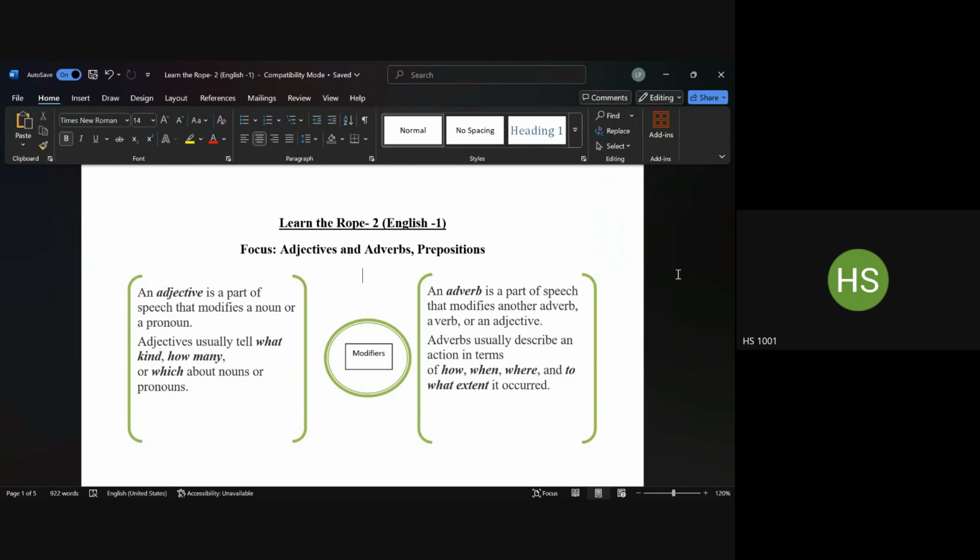The categories that you can modify are much more than your noun. Adjectives only qualify nouns, whereas an adverb can qualify an adverb, a verb, and an adjective, right? This is the difference. And what do they tell you in terms of modification? It can tell you how, that is, the manner in which a certain action has taken place. It can talk to you about the time, the place, the extent, the degree, the reason, the frequency, and so on and so forth about the action that has happened.